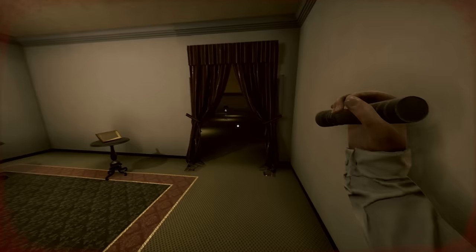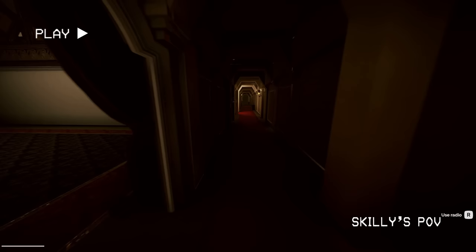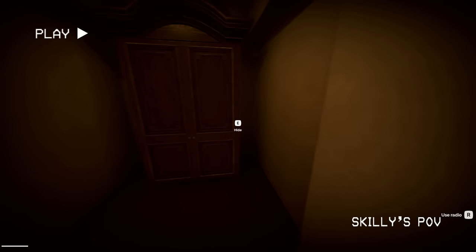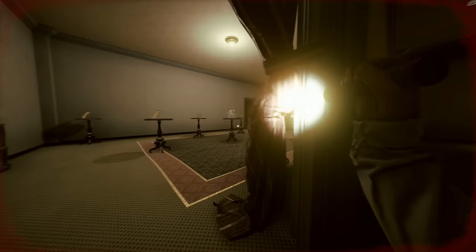Hello? Are you okay? I heard something. Damn, dude! Oh my god! Wait, what? I opened a hotel room door, and this man was sitting on the couch. And then he turned and he looked at me. Oh, there must be more than one.